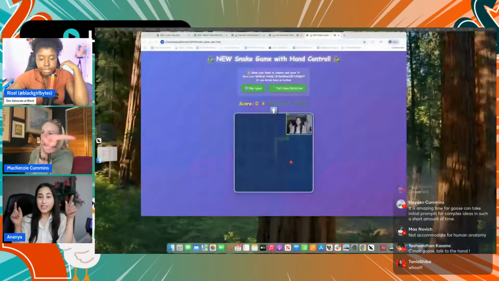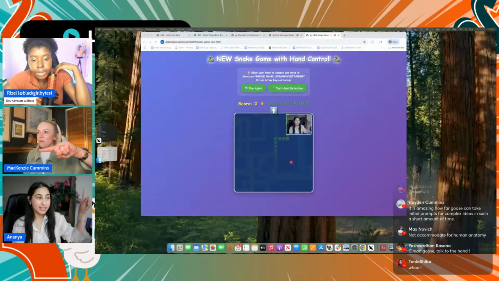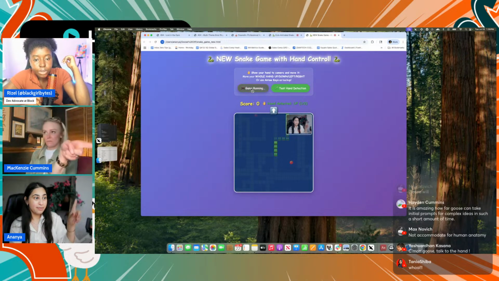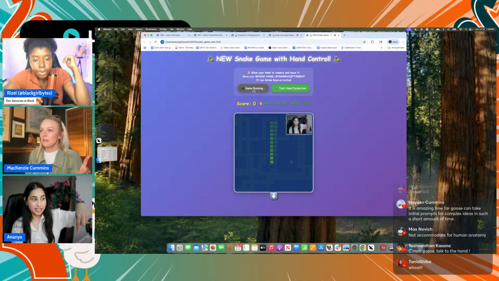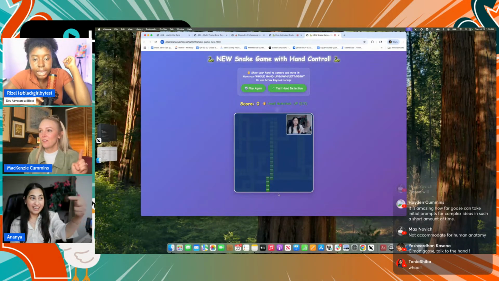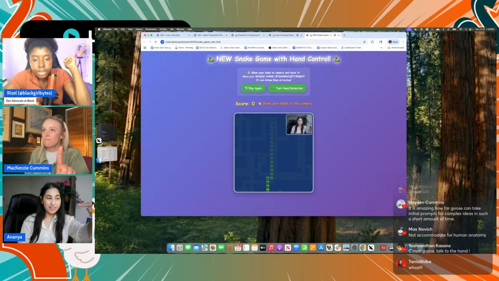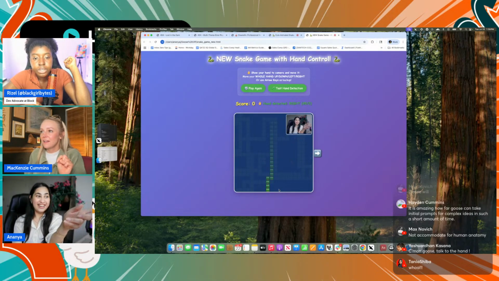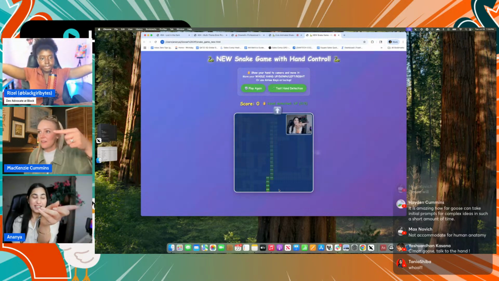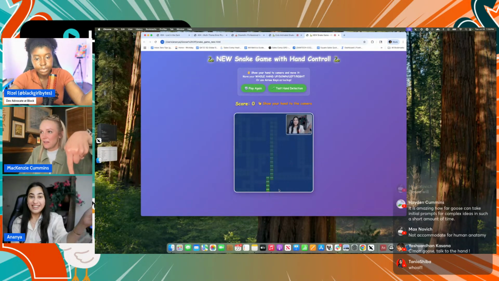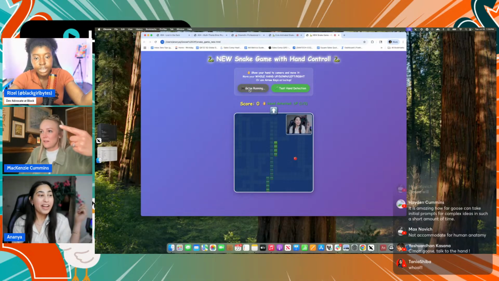So my game actually gives arrow directions to tell which way my hand is. If I play again, I want to go down. It's going down. You see the arrow at the bottom, it was down. It kind of tells you where you are. Yeah, it tells the game which direction I want it to go. Oh wow. I like it.